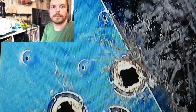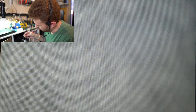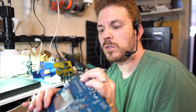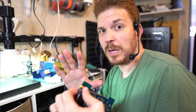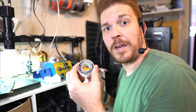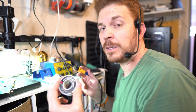There we go. Now I'm going to attempt to re-solder this and hope that I didn't damage the board too much during the process of removing it. I'm no Louis Rossmann, nor do I claim to be. Now that I've got this fitting back inside where it was originally soldered, I'm going to go ahead and re-solder it. As for solder, I'm using some good old solder from Radio Shack. I kind of wish Radio Shack was still around — it was awesome. You could just walk right in and buy stuff like this same day without having to wait to get it from China.